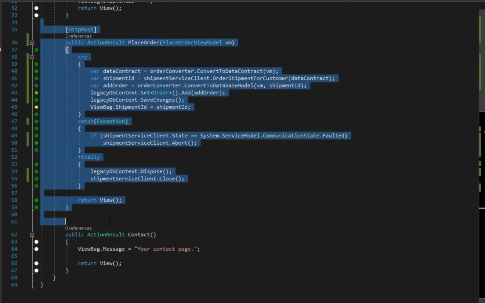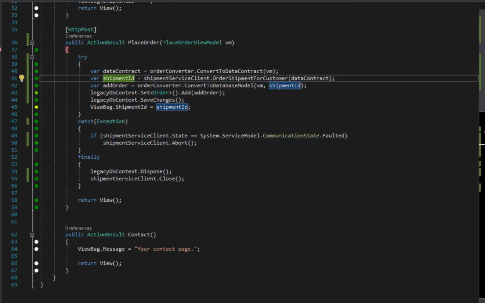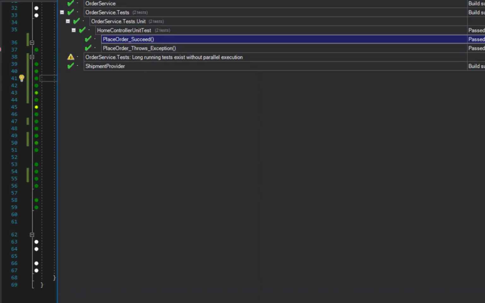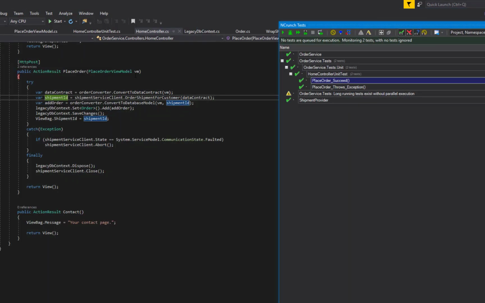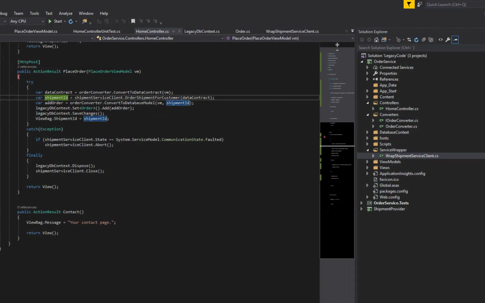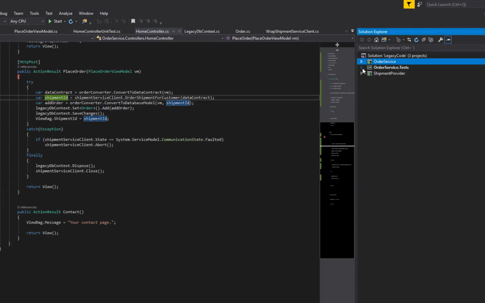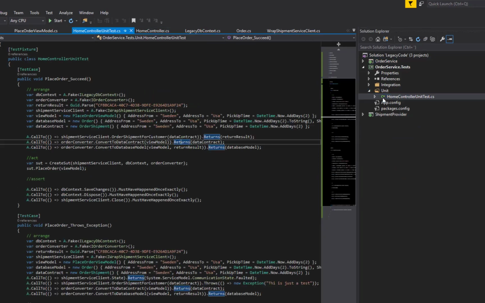So I have written tests for both when it succeeds and when it fails. For the unit tests, I use nCrunch for running tests automatically. It's something that I love, because all of the tests run as soon as you change the method or the implementation that you work in, and then you can see live where you need to fix. So let's go to the tests, and I'll show you the tests that I have written now.